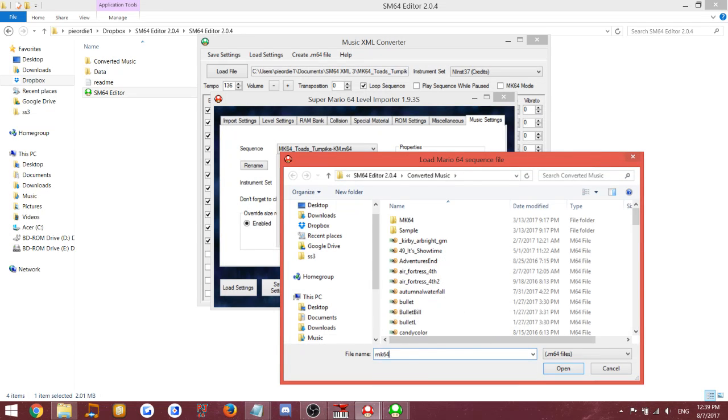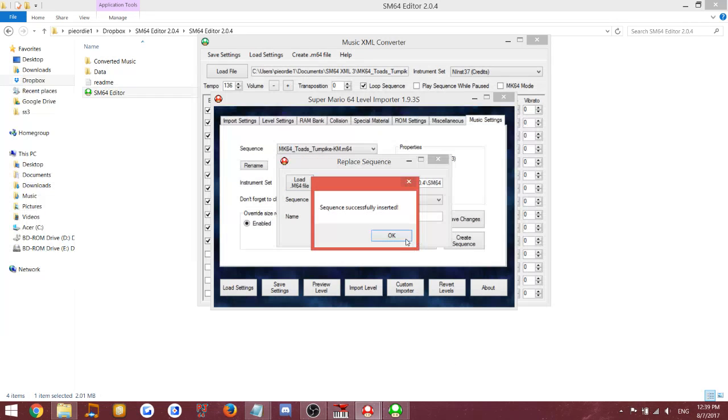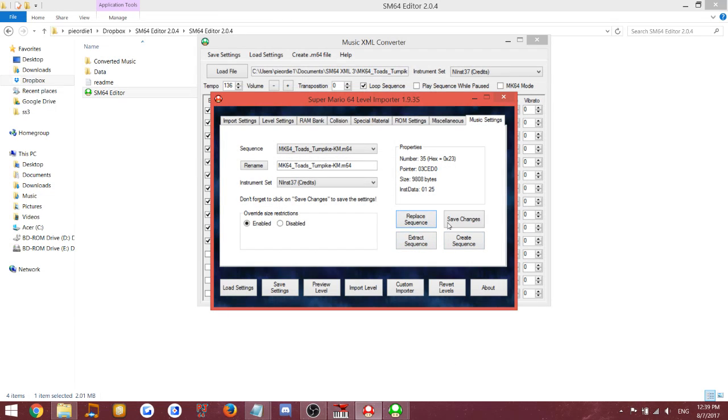Go back to re-import your song. Whoops. Go ahead and re-import that right there. Alright, save changes again.